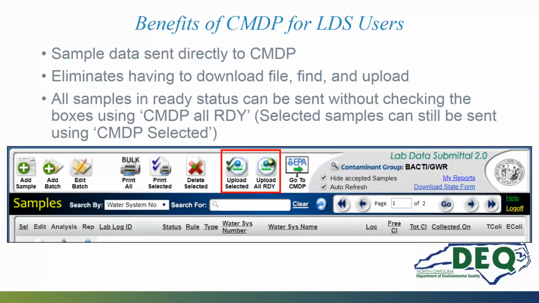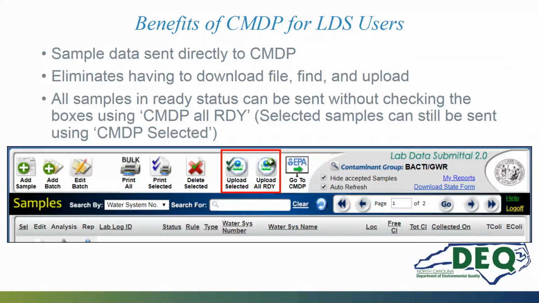We've added a couple of new buttons to LDS. We have these options to upload selected and also to upload already. So if you've created a whole bunch of samples and you don't want to go through and check or use the select option, or check multiple pages of data, you can just use the upload already button and it will extract everything that you've created.